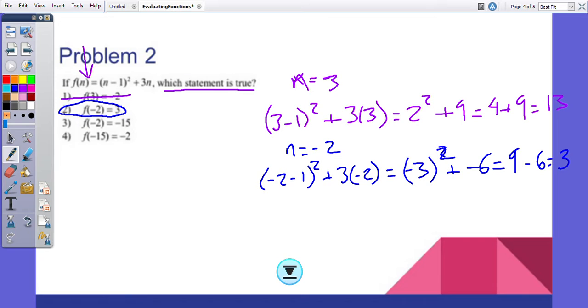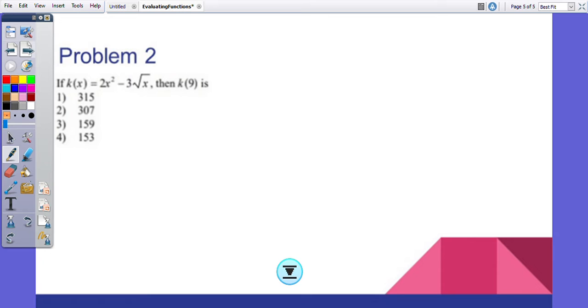Let's jump to the next and last question of this topic. It's a very basic topic, but one that you need to fully understand whenever you get to graph functions. This function is called k of x, and it looks a little weird. It says 2x squared, so we have some sort of polynomial expression, and then we have this rational kind of thing. They want us to know the value of the function when x equals 9.